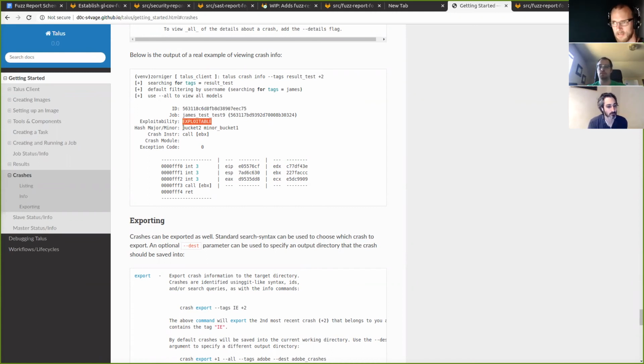My intention with this wasn't so much how severe it is, it's more that I want to find exploitable bugs so I can exploit them. This is where the crash instruction and crashing module would have gone, with the registers on the right here, and on the left the crashing instructions surrounding where the crash actually happened.